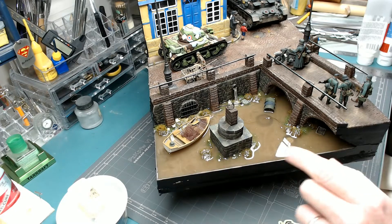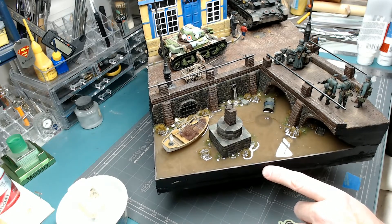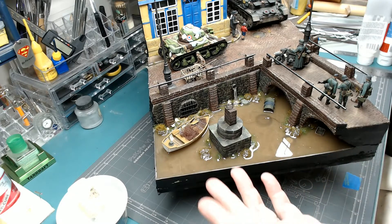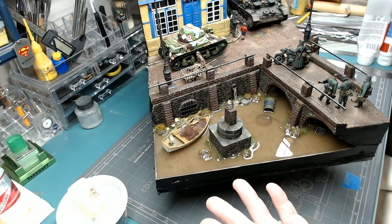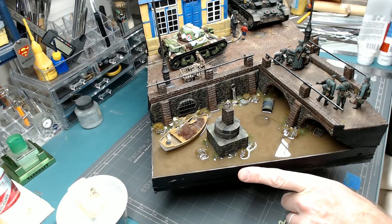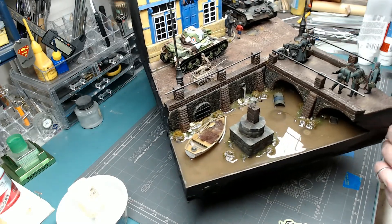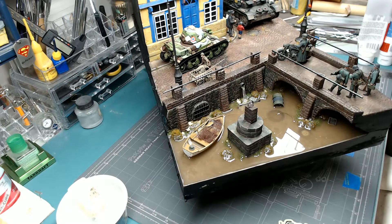The other mistake was when I poured this water — I mentioned this in my previous video — I forgot to tint the first pour, so it came out perfectly clear. Then I went, 'oh, shit, oh well.' It needed to be murky, so I tinted the next layer. Unfortunately that caused a perfectly clear bottom section and then a murky top layer — it looked like a parfait. Knowing that wasn't going to work, I noticed that when you look through the surface, it's the color I want. But the transparent effect of being able to see through the sides was lost, so I painted the sides so you can't see through them anymore. Like I said, one thing I've learned is how to cover up my mistakes.